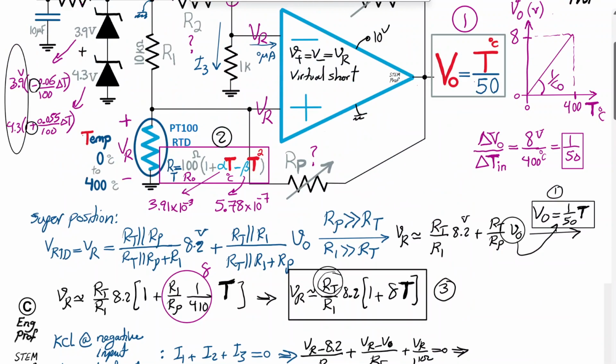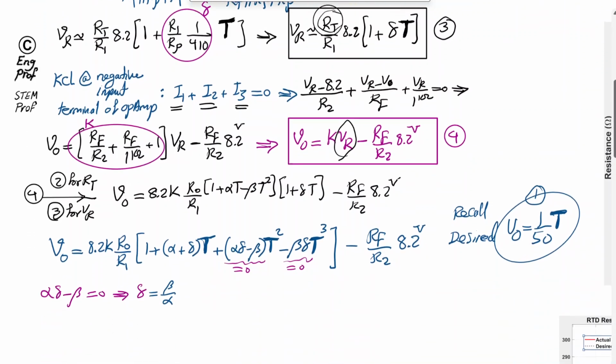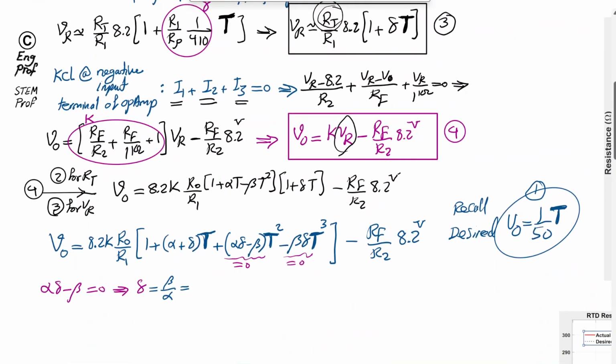Great. Beta and alpha are beyond our control. They are just parameters of purely RTD. Okay, so if we compute them, we can compute the value of gamma. So beta over alpha, we can compute it. It's basically, as I said, 5.78 times 10 to the power minus 7, divided by 3.91 times 10 to the power minus 3. So that can be computed. Nothing special about it. Okay, good. That's the value of gamma, which basically sets this one to 0.